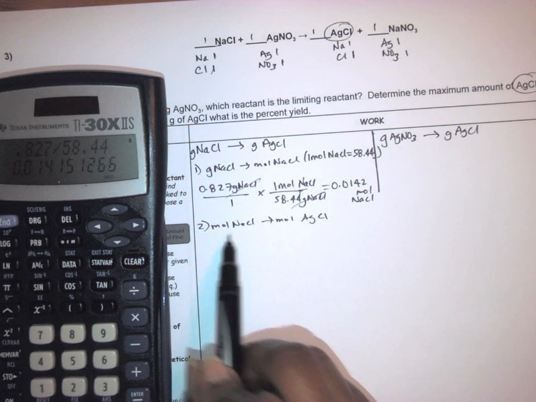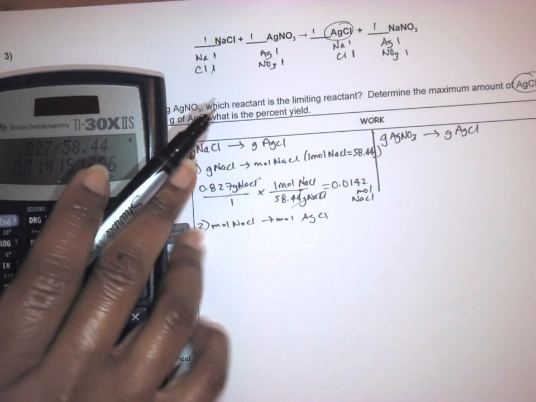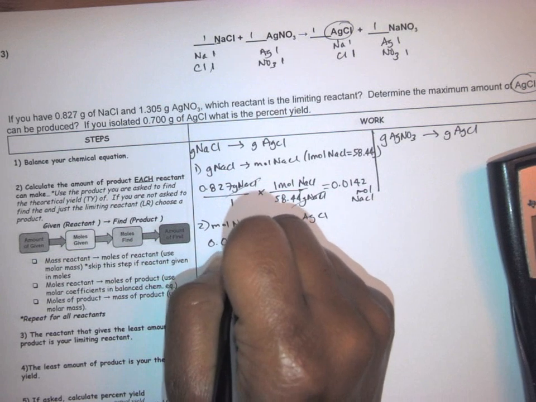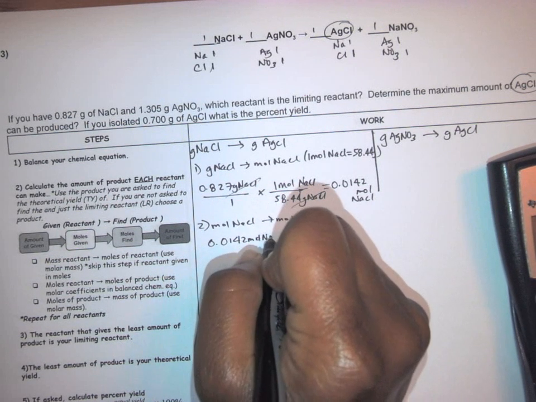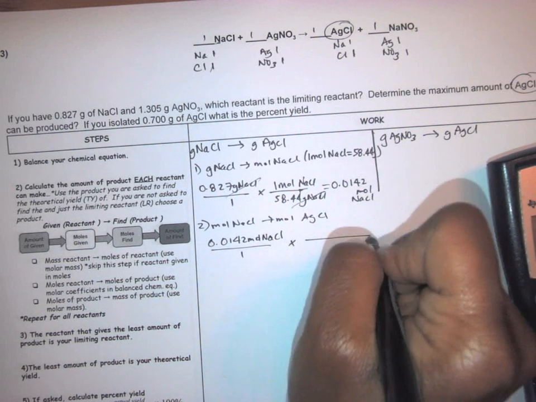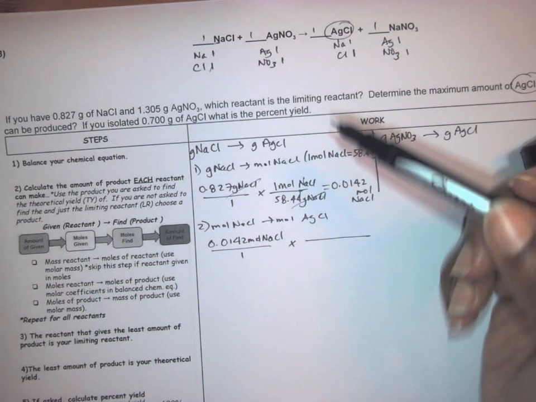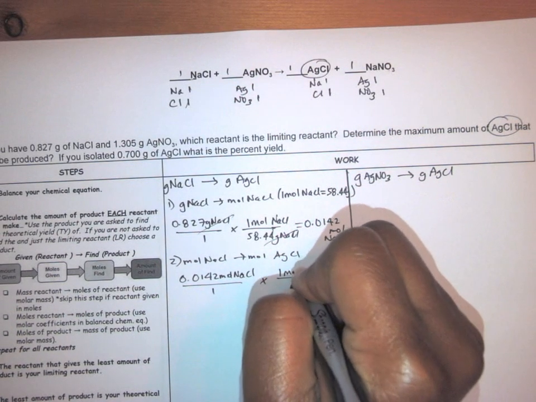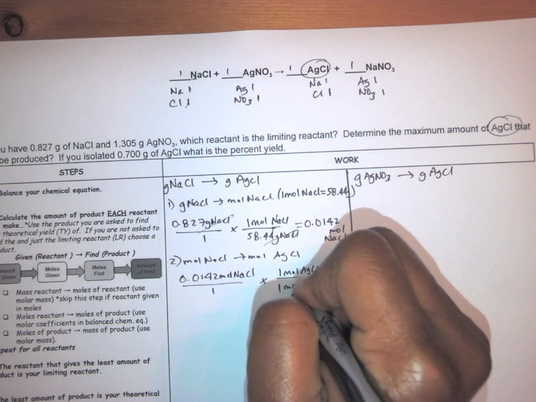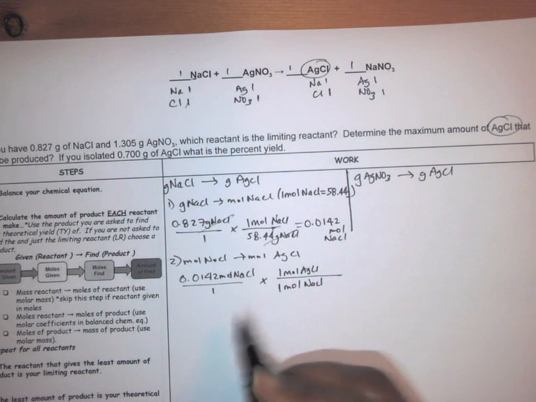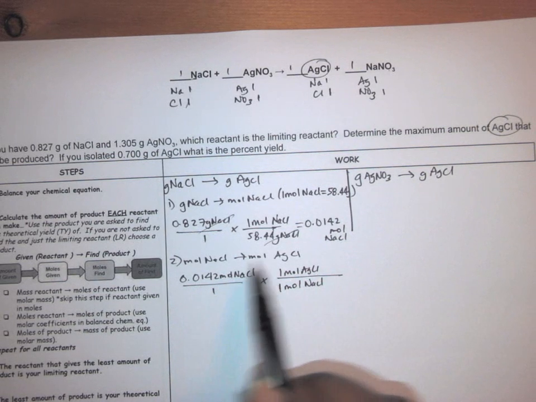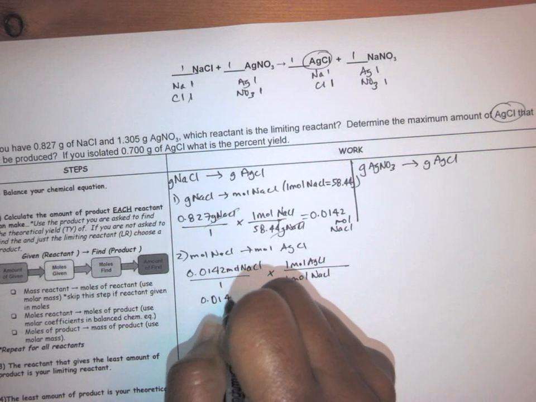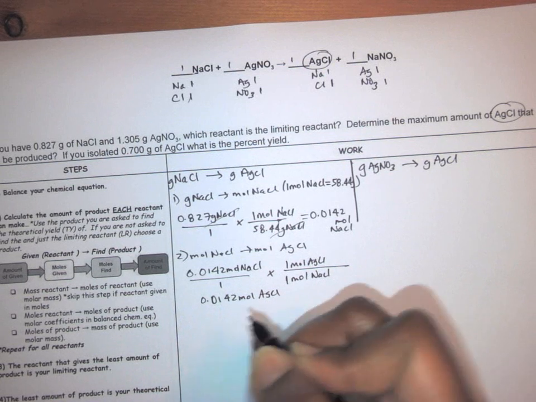Now we need to go from our moles of given to moles of find. We're trying to find AgCl here. So we take what we got in the previous step. Now to do this step, we use the coefficients in the balanced chemical equation. It's a 1-to-1 mole ratio, which actually makes our work so much easier. So 1 mole of AgCl and then 1 mole of NaCl. That means we don't even need to do the math. So whenever it's a 1-to-1 mole ratio, the moles will be the same. So the moles of NaCl will be equivalent to the moles of AgCl. So we have 0.0142 moles AgCl. All right.